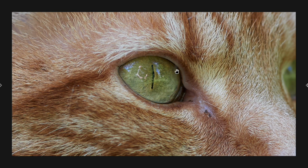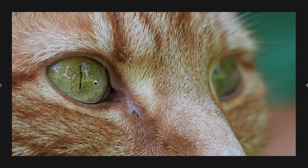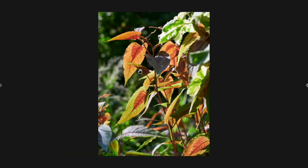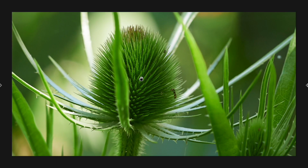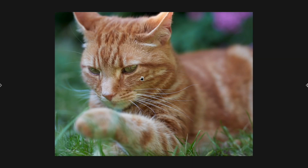And when you nail it, it looks absolutely gorgeous. Now on that one, it's the left eye that's beautifully sharp, which is the closest to the camera, and that's what I would like to get in focus rather than the other eye. The other eye is out of focus, but it's an absolutely gorgeous portrait. Everything's out of focus, it's got nice bokeh. It is really, really nice. And even things that aren't, look how sharp that is. Stunning. Absolutely stunning.